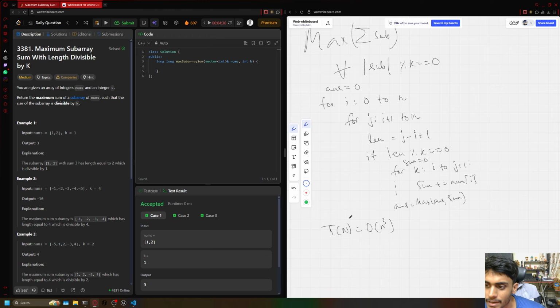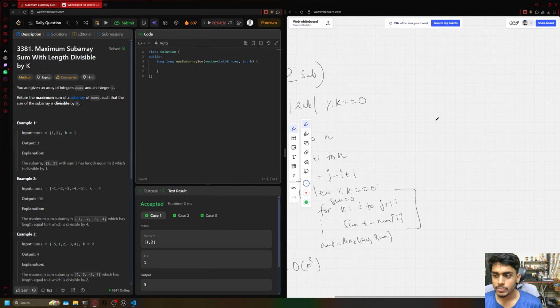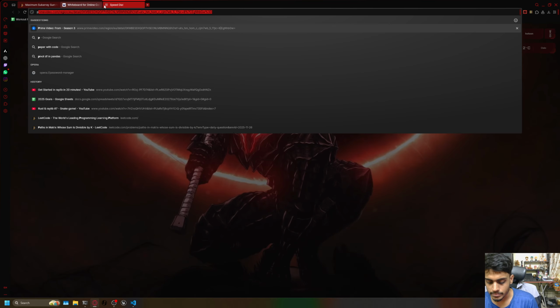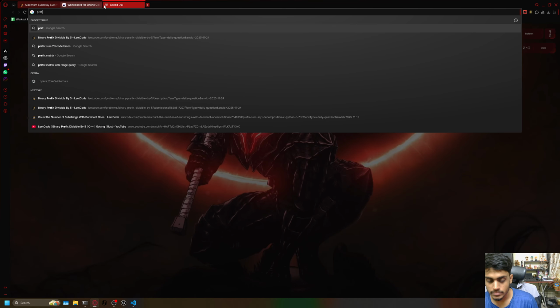Now to get rid of this innermost for loop, we can use the help of prefix-sum. Those of you who don't know about prefix-sum can simply search for it and read an article.